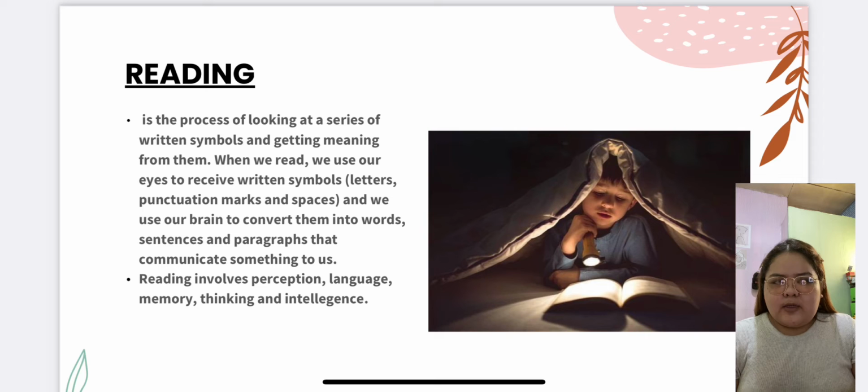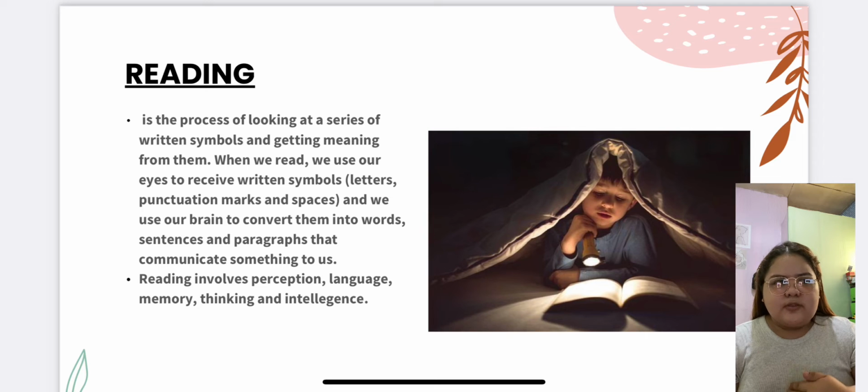So sa reading guys, for a person to read, kailangan iyahang eyes kay syempre function kay dili man ta makabasa if ang ato ang eyes kay wala naga-function. Also, in reading, we use our brain kay para ma-convert na to ang atong ginabasa into the words, sentences, paragraphs, and of course, para makarelate ta kay diba, ana sila, pag nagabasa ka, dapat gina-reflect nimo sa imong sarili ang imong ginabasa para mas maintindihan nimo.